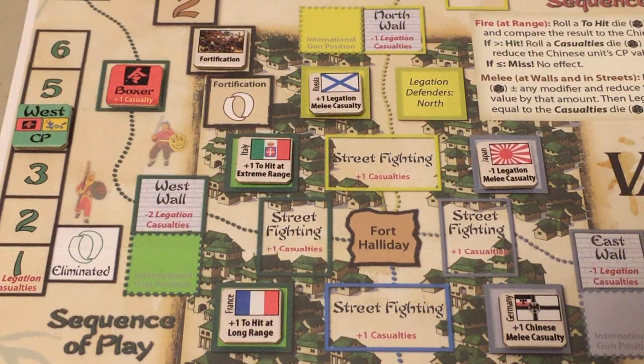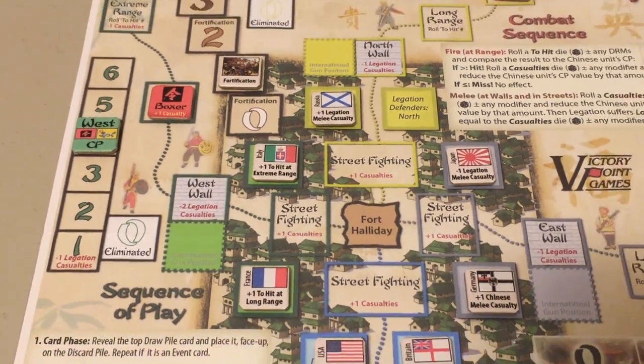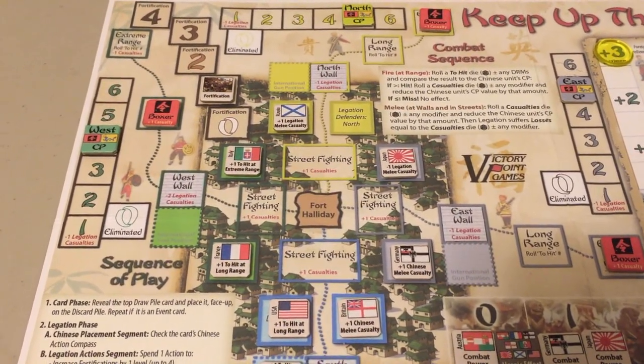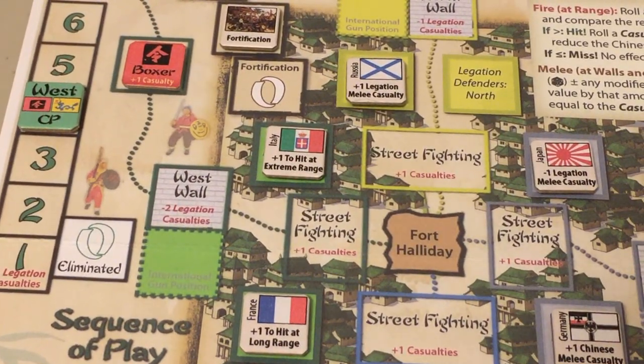2 actions left. Now the French and the Italians will fire at these Boxers at long range, and we have a plus 2 for the effect of each of those countries' forces. So we roll 1d6. A 1 modified to a 3, and that is a miss. So we have 1 action left, and the other Boxers are at extreme long range. That is the Boxers in the north and in the east. So again, we will have the French and the Italians firing at the Western Boxers, and we have a plus 2. Another 1, and it is modified to a 3, still a miss. And that's the end of the Legation's action segment.